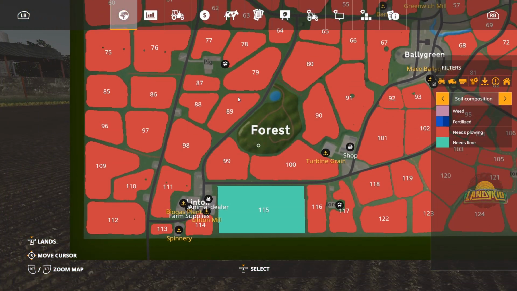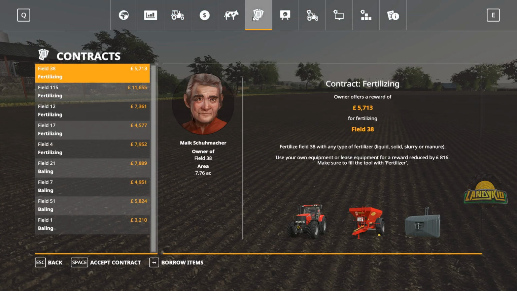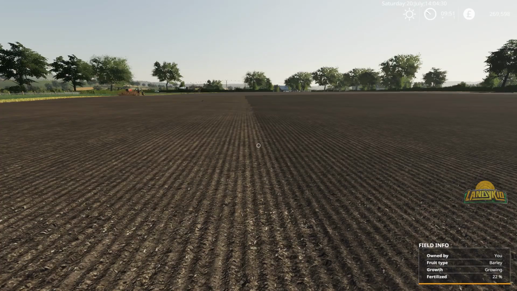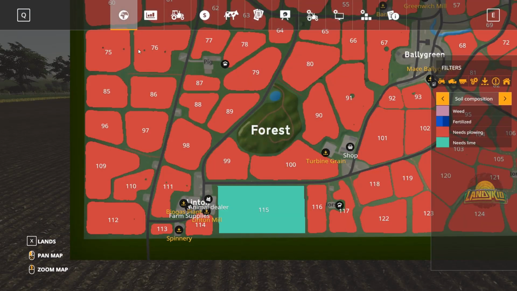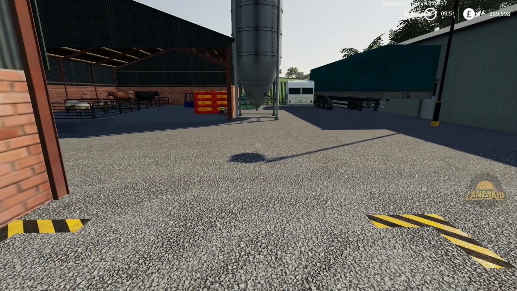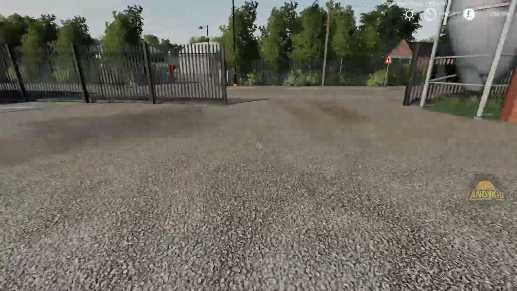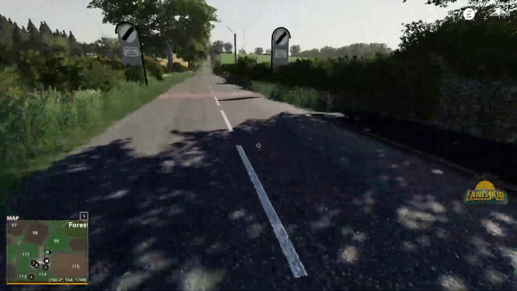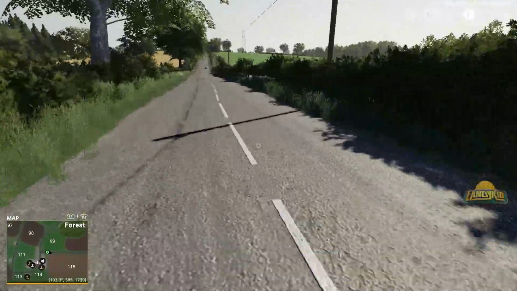And I don't think there's going to be too many contracts to do. We could do some contracting. We could go check out 115 that's got a mission on it, huh? Actually, let's go check out field 115. I've been saying that's the one I'm gonna get. I actually don't know how big 115 is, because it looks like an absolute monster.